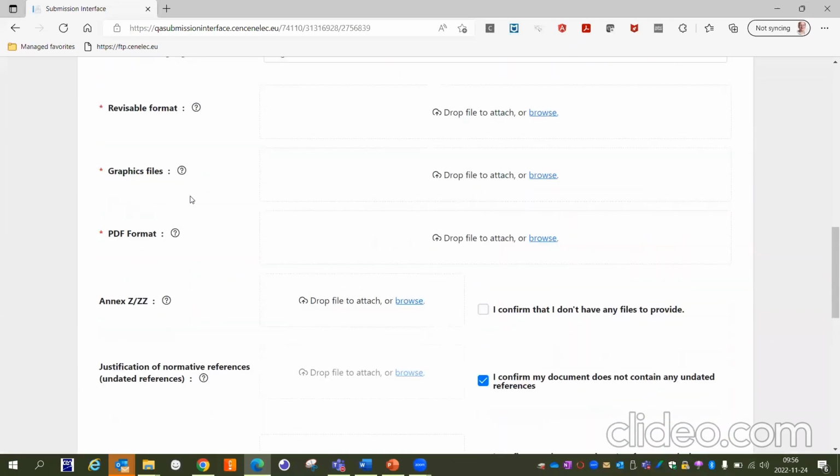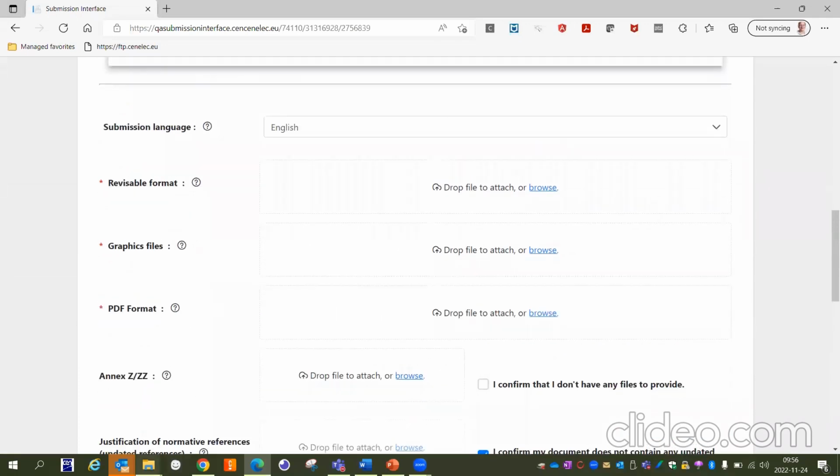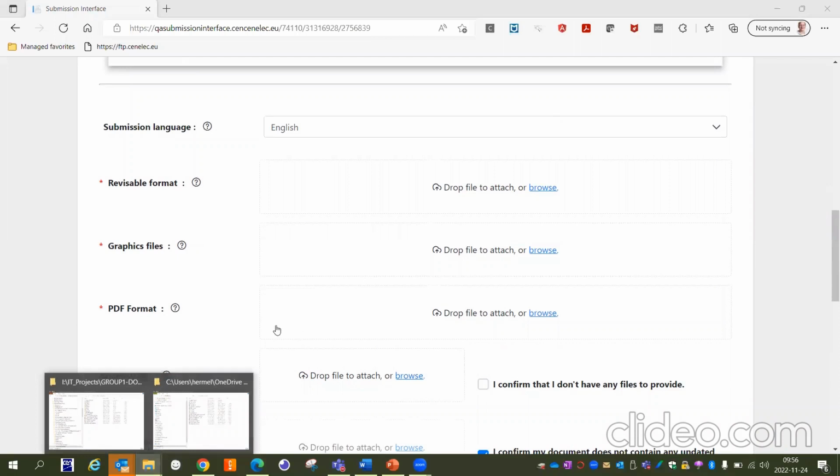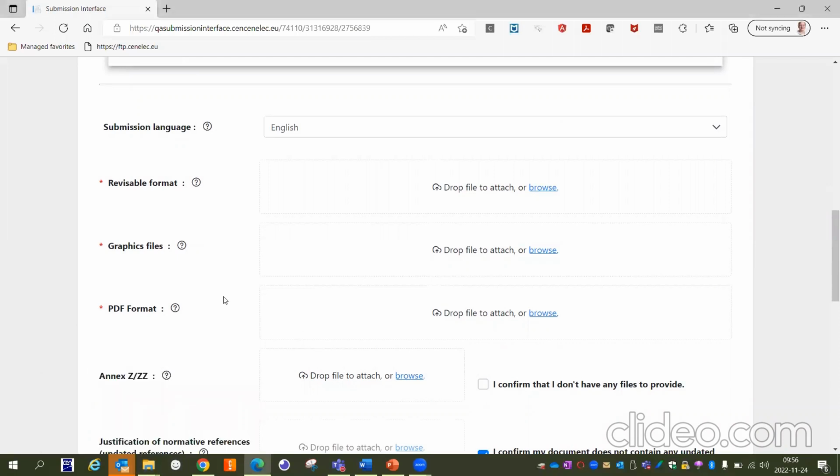So now I'm going to try to upload a document, and we will see how that goes. For CEN, the submission interface is integrated with image quality check. So as you know, you have to provide a certain standard for technical figures, and it's been integrated directly in the submission interface.